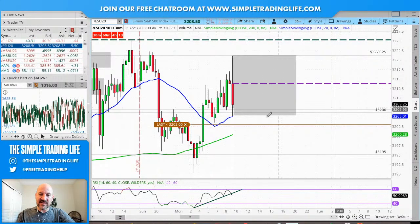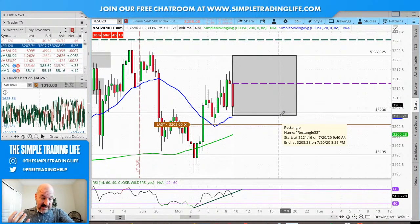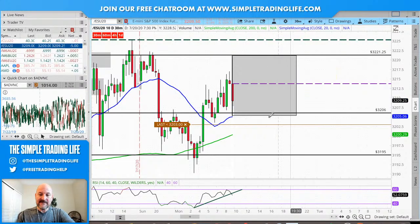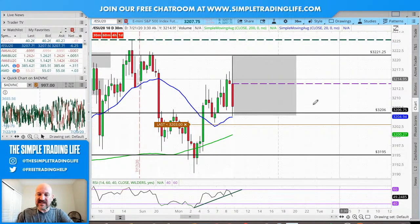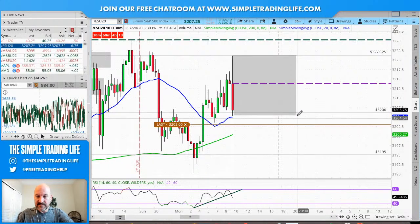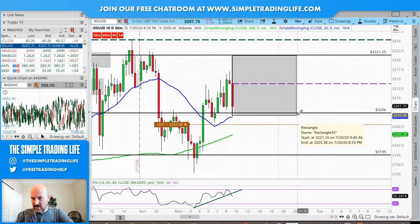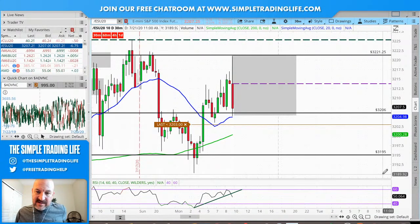Another strategy says you take the opening range, and if it breaks out of one side or the other, they'll tell you that it's likely, and again, you have to back test this to see how often it happens, that you will copy this range. All right, so if this range is, I'm just going to make the math easy, if this range is $15 and it breaks out to the downside, it's basically saying your take profit target should be $15 below here. All right, so if it's 32.05, that would make it 31.90. So it would say that your take profit target should be 31.90. That is another version of an opening range breakout trading strategy.